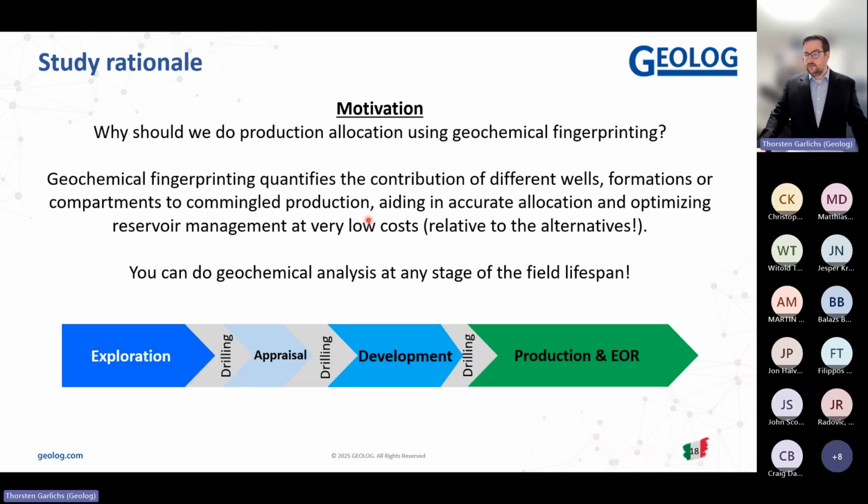So you can say geochemistry analysis at this stage can always be done, and we will link it now to the life span of a field. Whenever you have the possibility and you drill and explore a field, you can take samples. When you appraise a field, you can take the next samples during the appraisal wells. When a development is planned, normally the development drilling is ongoing, you can take another samples, and then during production, of course, normally you have a wellhead and take samples again. So in all of the field lifespan, the geochemistry can help, and especially the production allocation can be very helpful in the production phase.